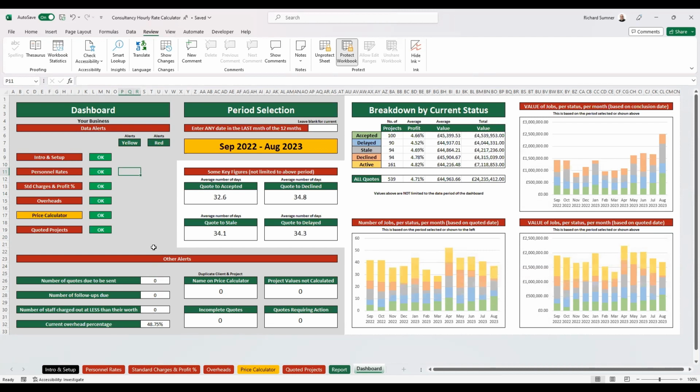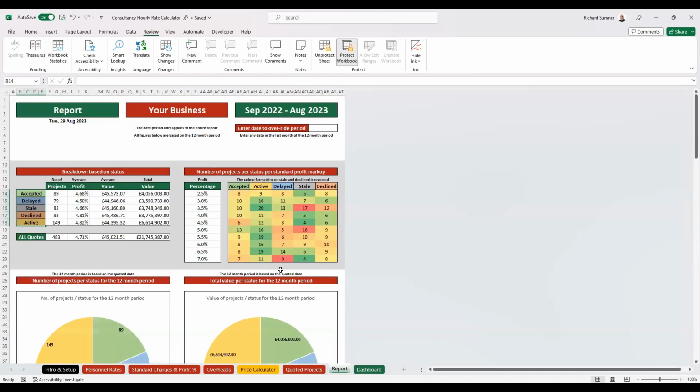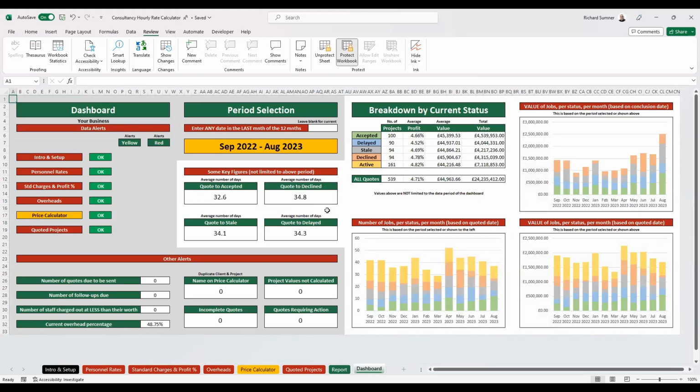There are some key figures for you, some interesting ones on how long it takes to get to each stage. This is the table that I explained on the report. It's the same table, and then you've got a few of the graphs that actually come from the report. I've just popped them onto the dashboard so you can see what those are. It's just to give you an overview. The idea of the dashboard is to have a quick look on a daily basis, see that there's nothing outstanding, nothing to do, and see a few of the graphs. The report obviously is to delve in more detail.